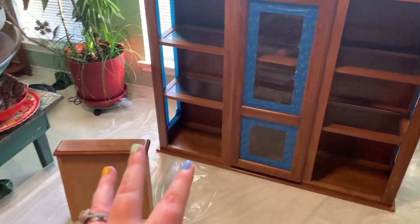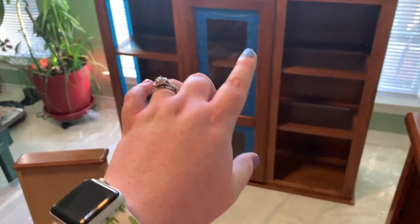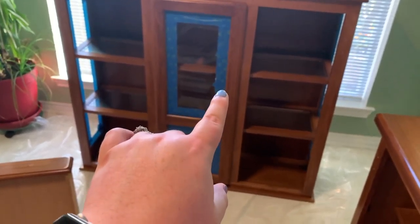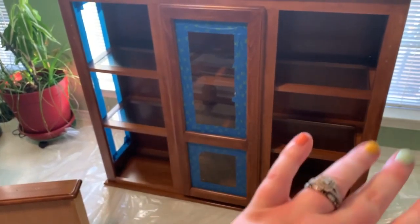I had to do a scraping technique on mine whenever I painted mine, because I didn't even tape them. I just scraped the paint off. So we're gonna try painting, and if I get any paint anywhere, then it's fine.